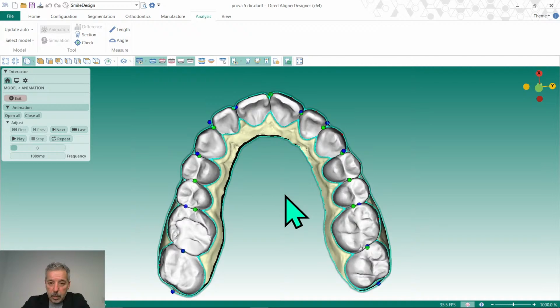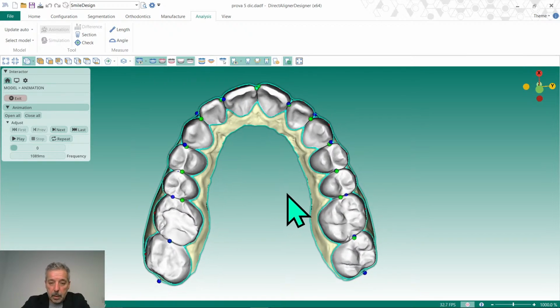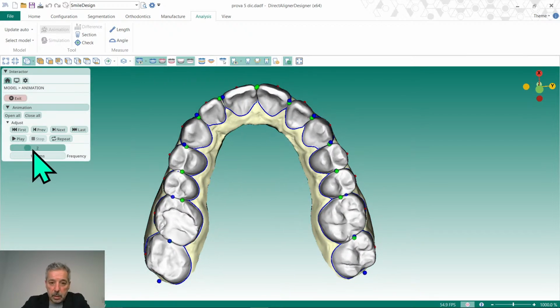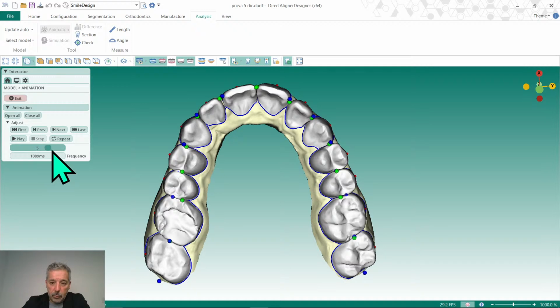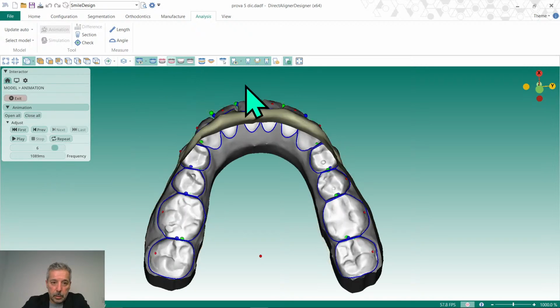You have the possibility to show just the arches one by one and see the movement, and also in the lower.